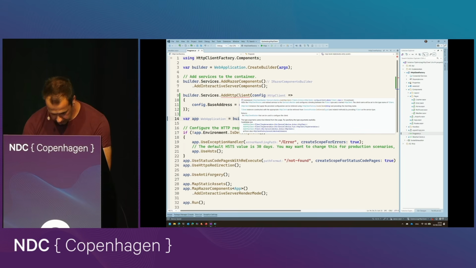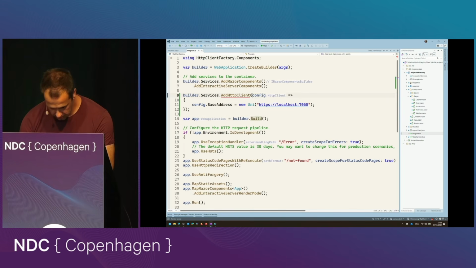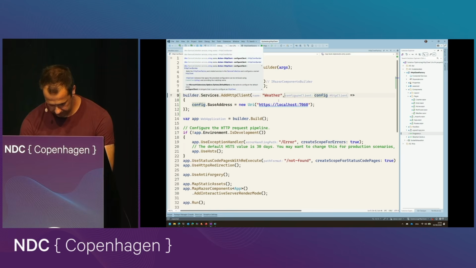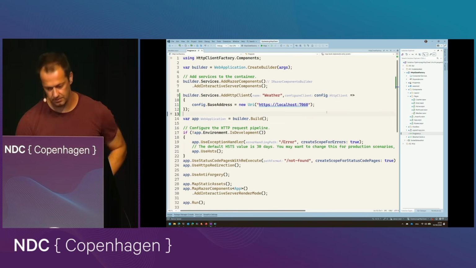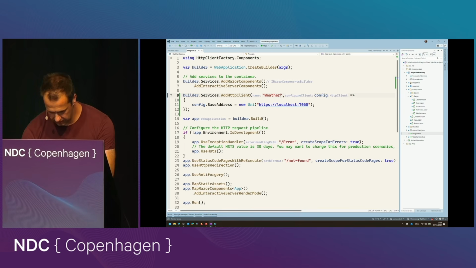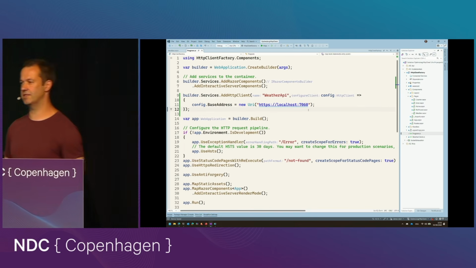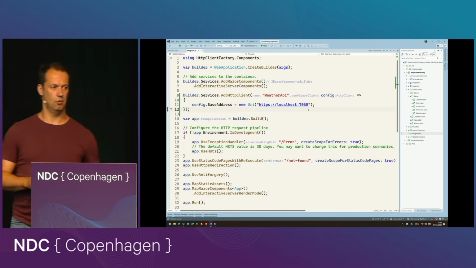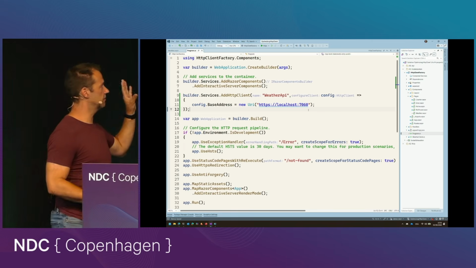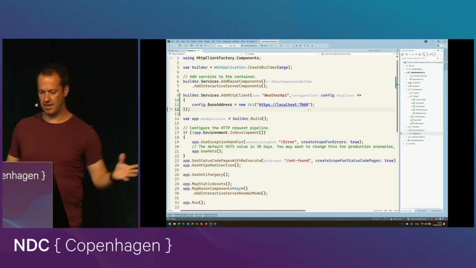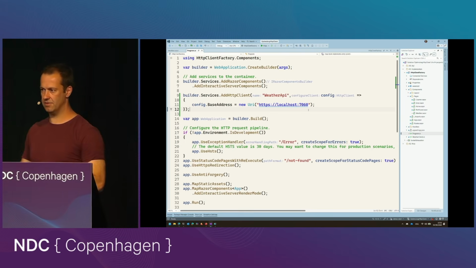Like that, wrong overload probably. So we'll name it. Let's do it like this. This is now a named HTTP client. We have given this specific configuration of our API a name. It's called Weather API. It has defined the base address.